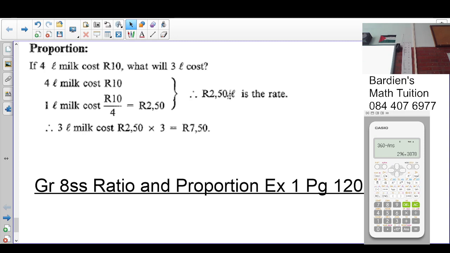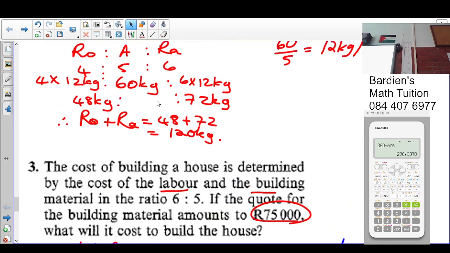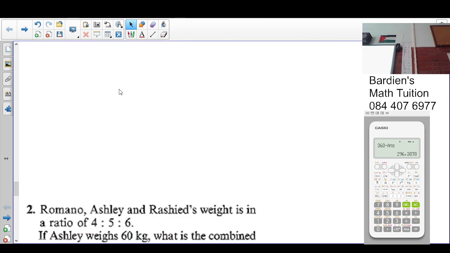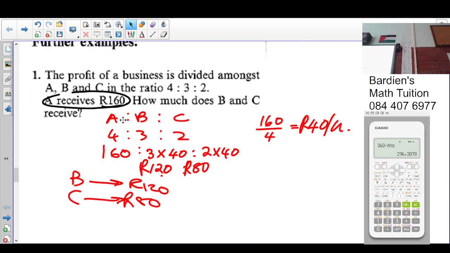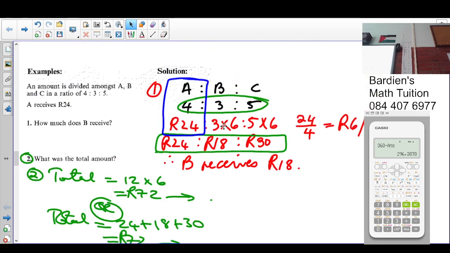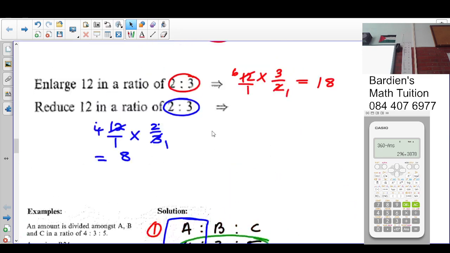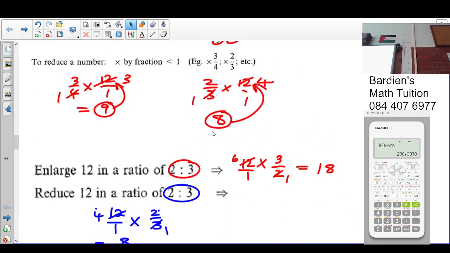So what's the difference between the rate and the ratio? The rate... we compare two of the same quantities. Can you see that? Remember we had rands and rands. Last calculation, we had kilograms to kilograms to kilograms. We had rands to rands to rands. So when we're dealing with ratios, then they were of the same quantity. Can you see that people?